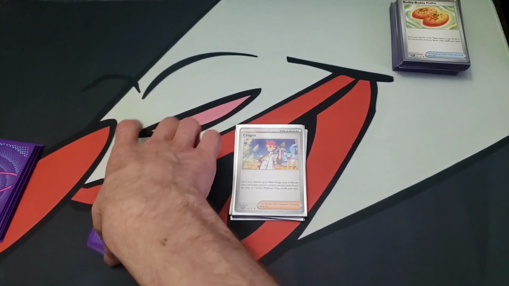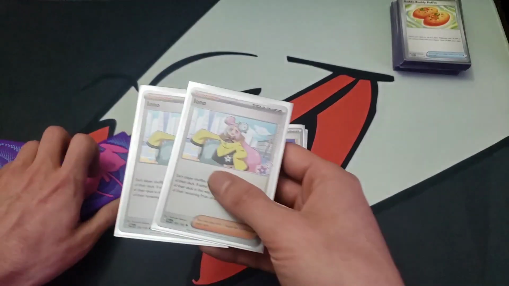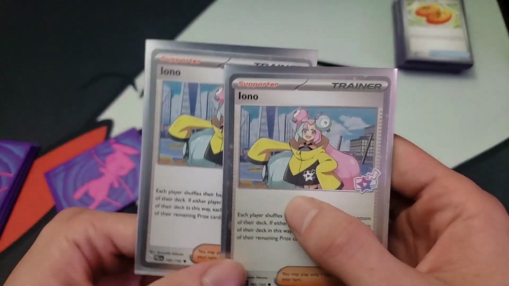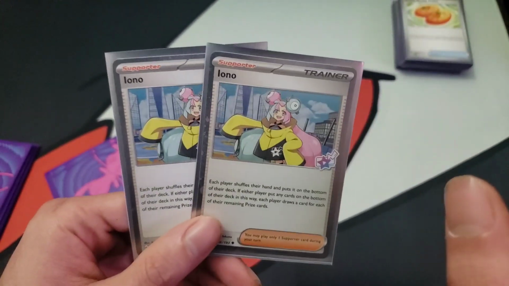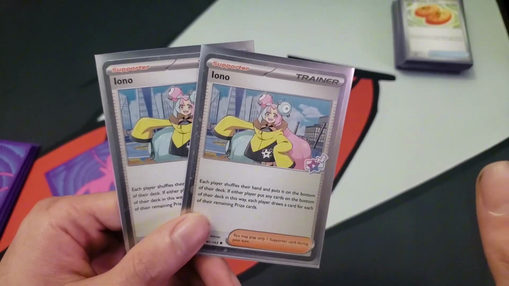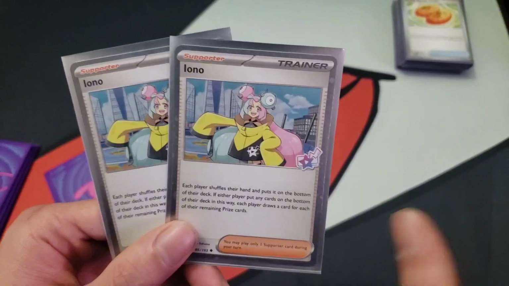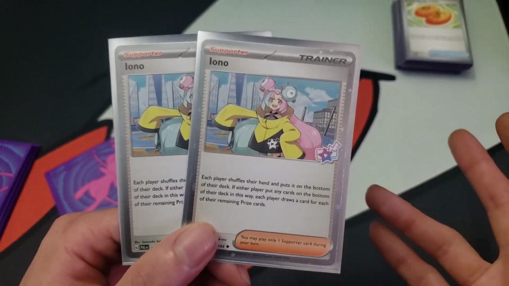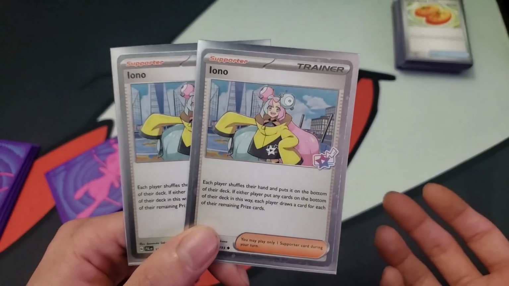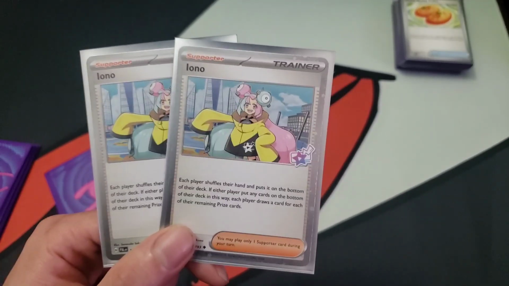Personally, slowly becoming a fan favorite card of mine right there. Next, 2 Iono. Pretty self-explanatory. We don't need too much draw support considering we are running the 4 Recon Directive. We are relying on that a little bit more than we normally would, but it's still nice to have the Iono in case your opponent's hand gets too big, or there are a couple of times when you're playing this deck where you can literally go down to one card and it happens to be the Iono.